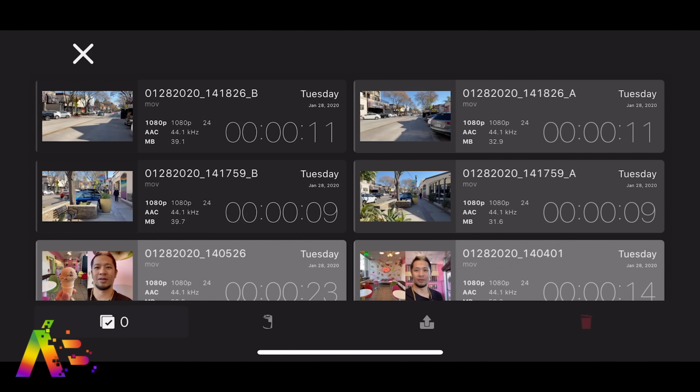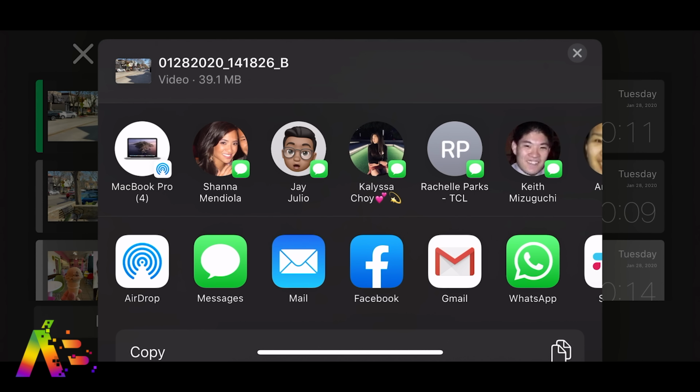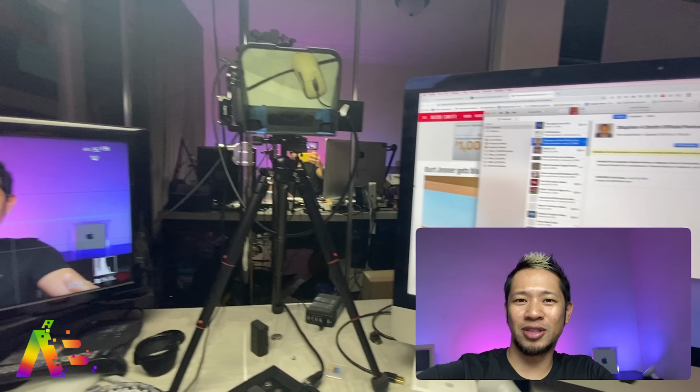Now, you can save the files from DoubleTake to your camera roll or post directly to social media. This is just the type of app that leverages everything our phones can do and just opens up all these new creative possibilities. I love it. It's free, so if you have a phone that supports it, go get DoubleTake from FiLMiC Pro. This is a no-brainer download. And I know it's just the start of 2020, but I'm thinking DoubleTake is already the app of the year for me with just what it unlocks with your phone.